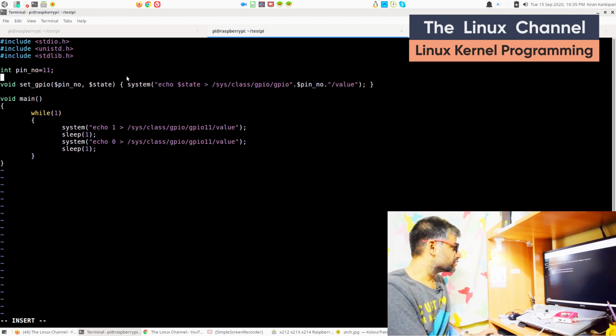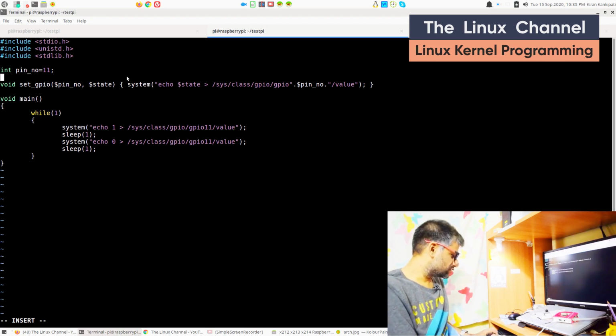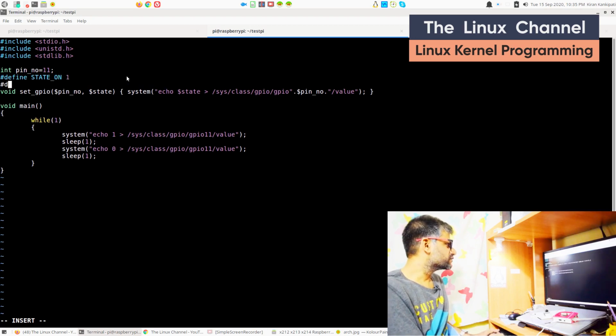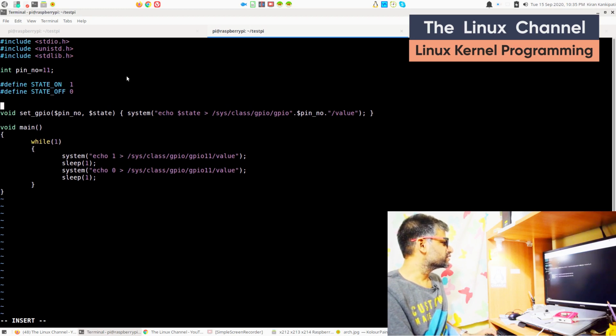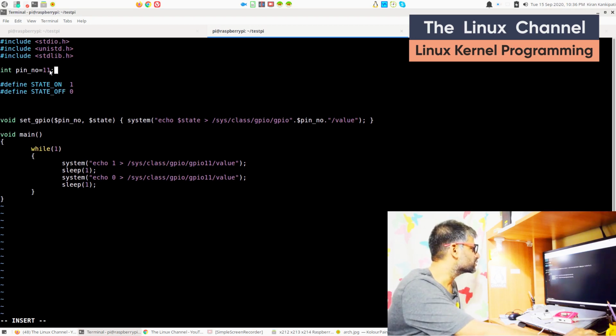And then we can do similarly what we did in PHP as well. We can do hash define state on 1, and hash define state underscore off is 0, and we can neatly indent these things. Of course, I like global variables below this. I just don't like that sticking over here.